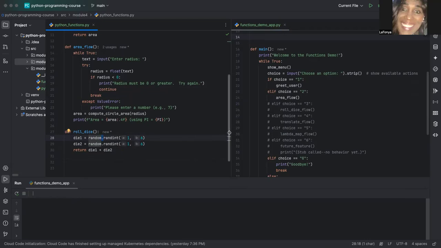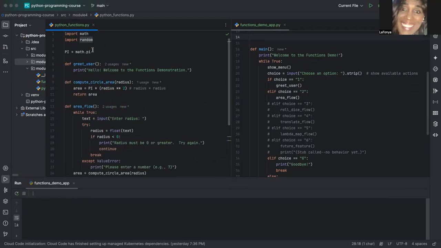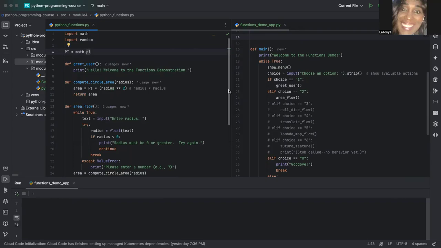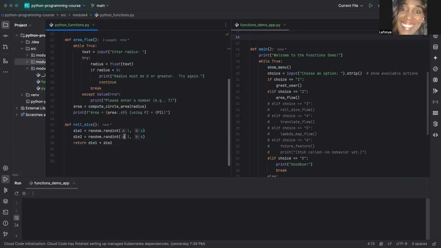The same as we did with math at the very top, we saw all of the dot. It affords us the opportunity to take a look inside of that module and see what's there. Random is the same way. So this is a pure function. No prints, no outputs, nothing.